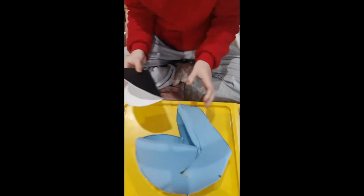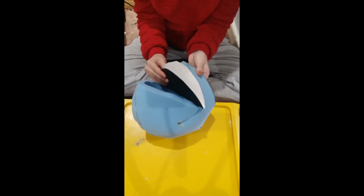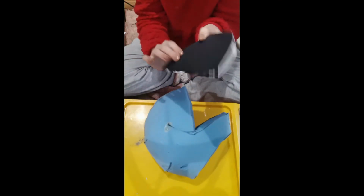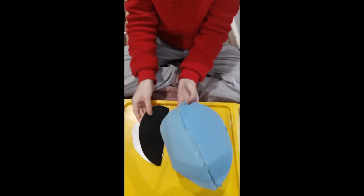Okay, so my hot glue gun has been warmed, and I don't know why it's not standing up, but it doesn't really matter. So what I'm going to do is attach it to the bottom first, because that's just obviously the easiest way to go. As you can see, there is a gap over here, which means that this piece on top is actually the bottom piece. I'm going to flip it over and then make sure that it's on there. So I'm going to take my hot glue gun and put it over here on the bottom.